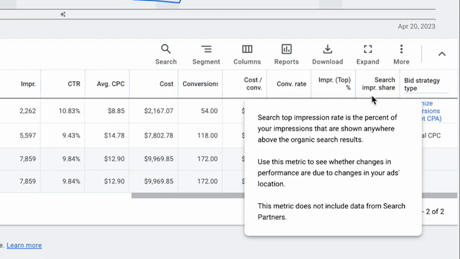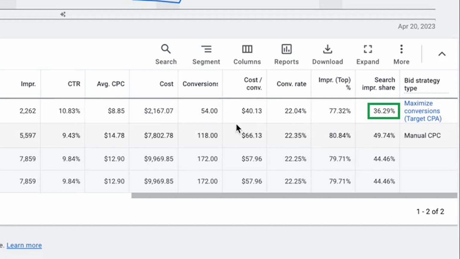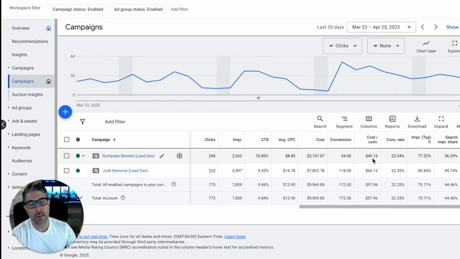And then this is just some metrics for our optimization team to look at. Impression share is a little bit lower, but that's because we're balancing keeping the cost per lead low with the lead volume, right? We don't want to bid more to get more impression share and more leads and then have this skyrocket to $70. So Google Ads is a balancing act, and that's just part of what it is. You've got to make sure that we're keeping the cost per lead down and keeping that conversion volume up.